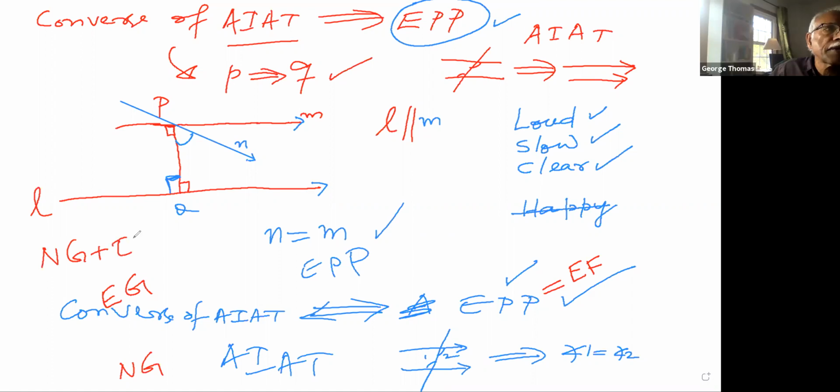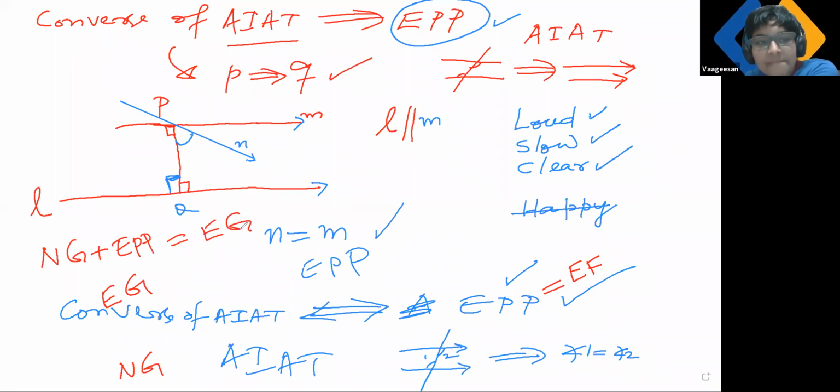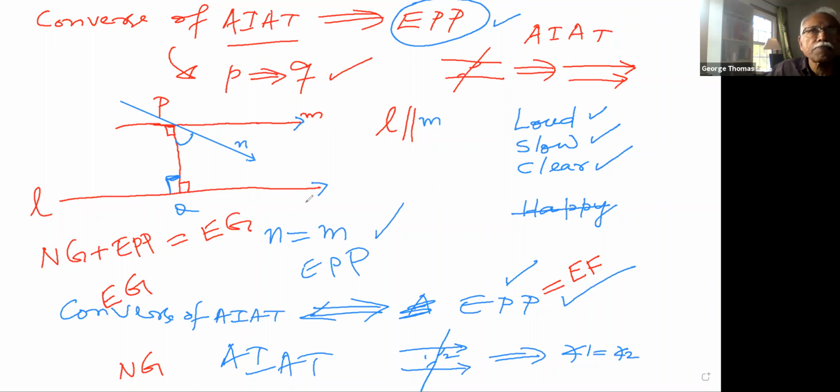Neutral geometry plus EPP or Euclid's fifth, that is what you call which geometry? Euclidean geometry. So what will the people of hyperbolic geometry do? Oh, we will come to that. Hyperbolic geometry is neutral geometry plus, well, actually this is wrong. Yes, that is correct. Sometimes I have doubts.